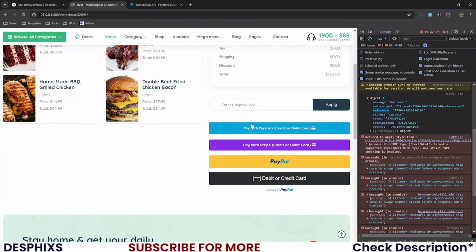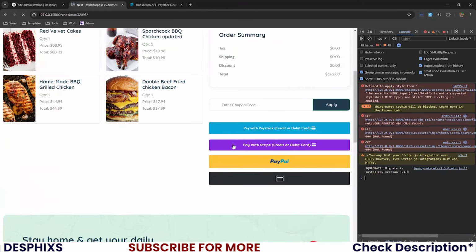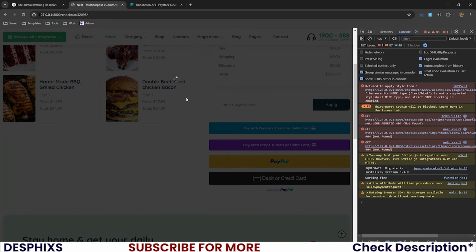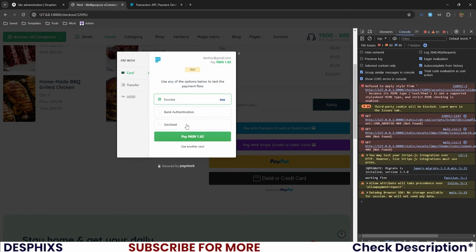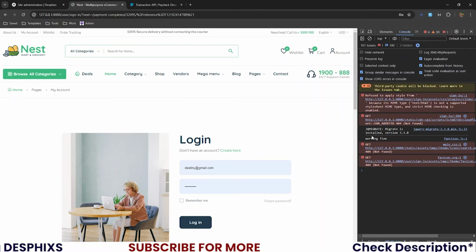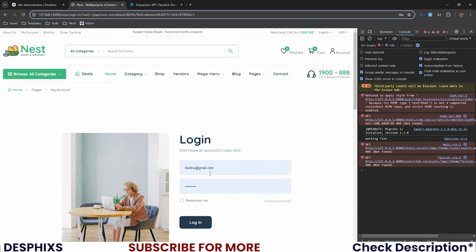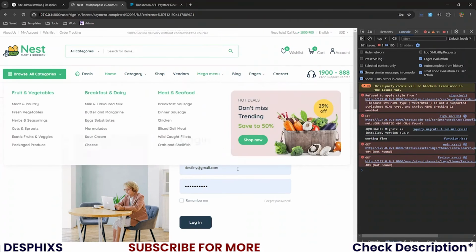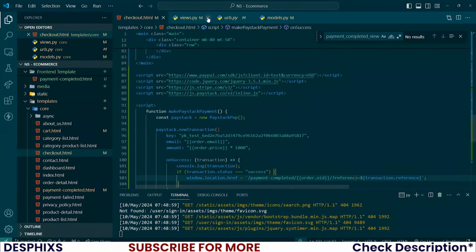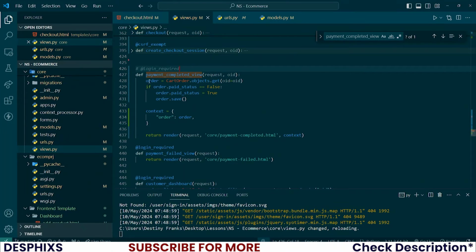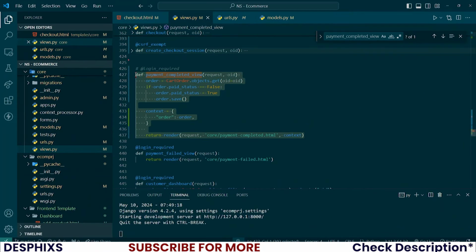All right, so now that we've done this, let's try making the payment again. I'll pay with Paystack and give this some time to open up. Success, pay. Now this is going to check if the status is success, and it redirects back to this page. So now it's prompting us to log in. Now it's totally up to you. You can go ahead and remove this page from, let me show you, you can remove this from login required, because we don't really make use of any user information over here. So just get rid of it, okay?